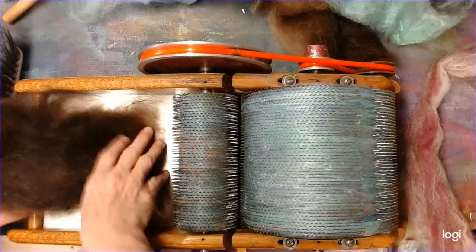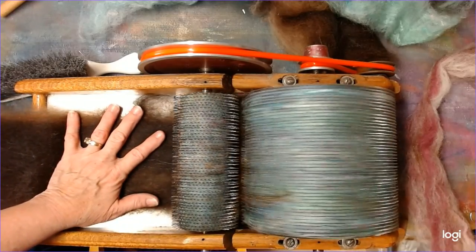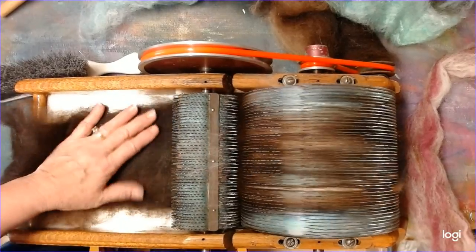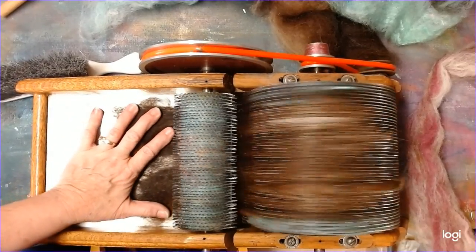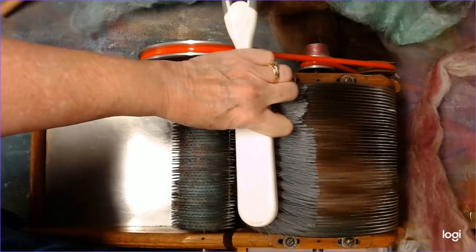And now we're going to take a piece of this with the alpaca and the wool on the bottom. This will be the hardest one to get to incorporate because that alpaca is really slick. It doesn't have the same desire to attach itself to everything else that the wool has. Well, it's doing a lot better than when I carded it last time. There at the end, you saw when I stopped pulling on it, it stopped behaving.